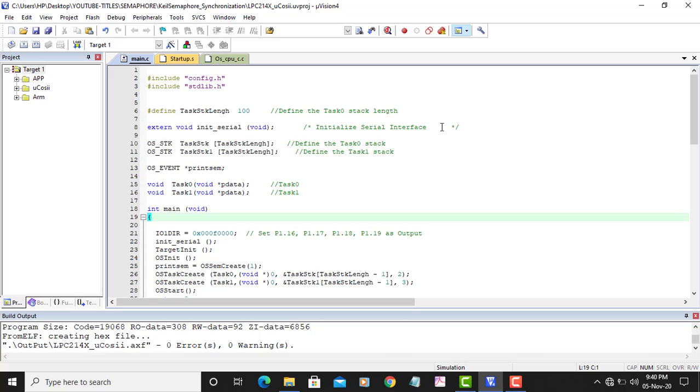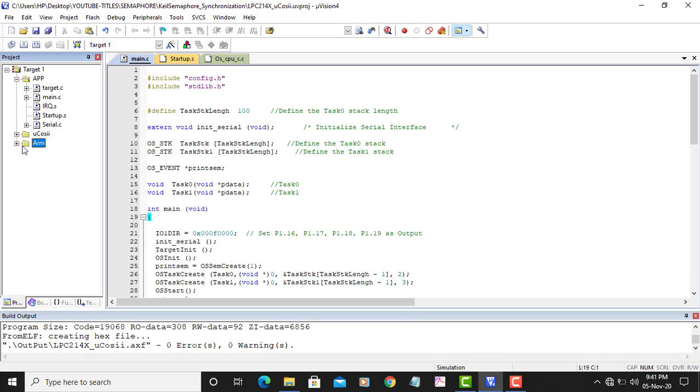Whenever we create any uCOS-II project in MicroVision 4, it consists of 3 folders. The first is the app folder, the second is uCOS-II, that is the port files, and the third is the port specific, or hardware dependent, files. Here we are using the ARM7 controller, that is why we have this ARM folder.